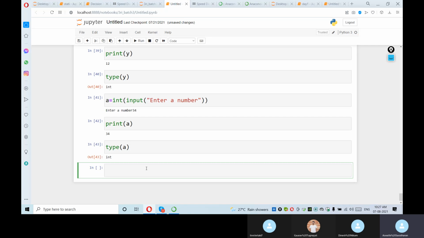So two points you have to take care of here. One is, to read data, we will use the input method. The second point is very important: the input method always handles the data in the form of a string. So if you intend to proceed with numeric data, make sure that you do a typecasting operation.